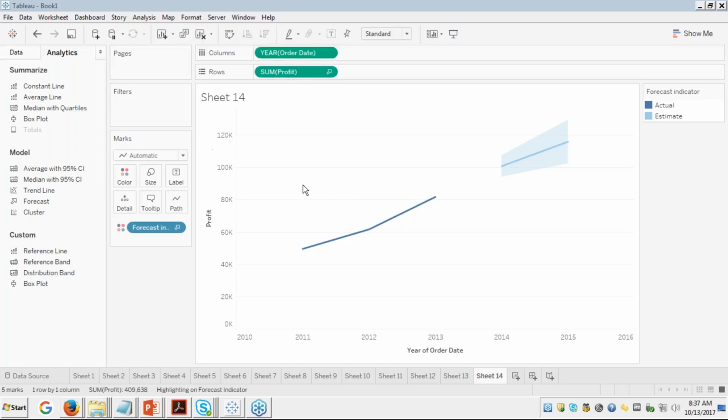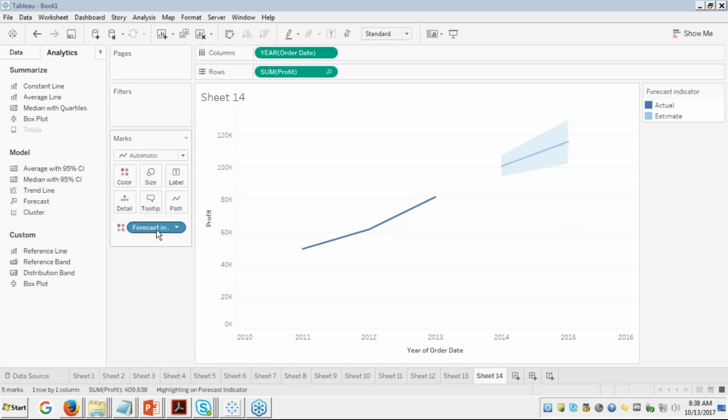Okay. So Kanya is asking a question. Year of order date is not preceded by plus symbol. Yes. So I didn't get the question properly, Kanya. And Lobita, what was that? It has a range of values. Correct. It has basically a range of values which it can predict here.